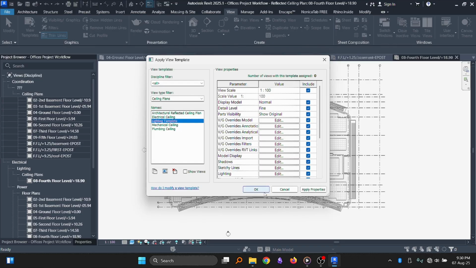You're going to see that all of these are going to move from the coordination discipline under the question mark sub-discipline into the electrical discipline under the lighting sub-discipline under the ceiling plans. So let me select the lighting template, then we click OK.